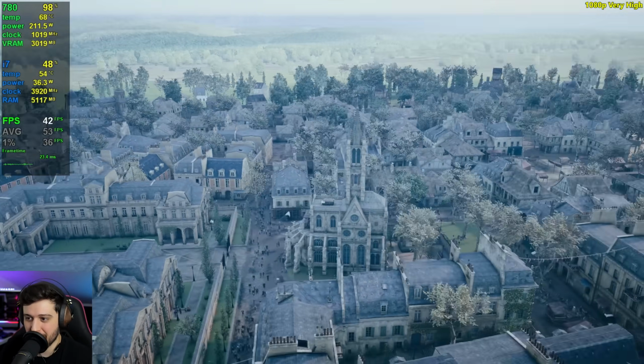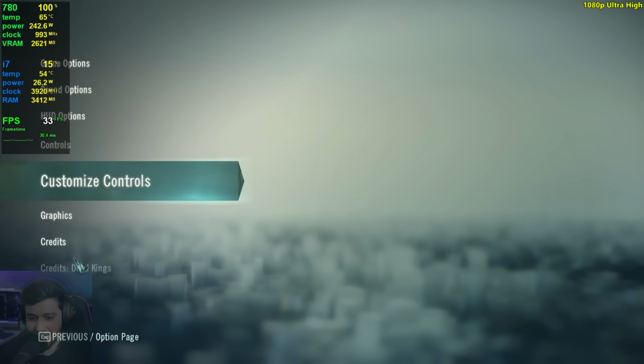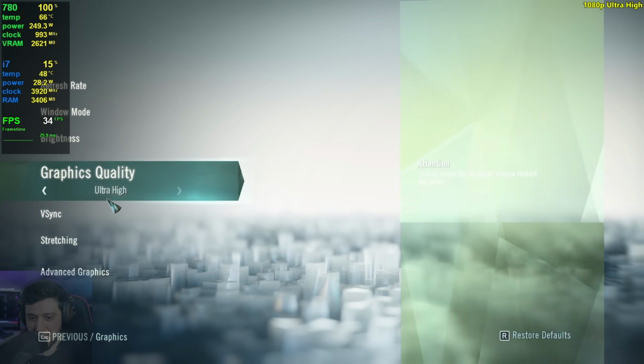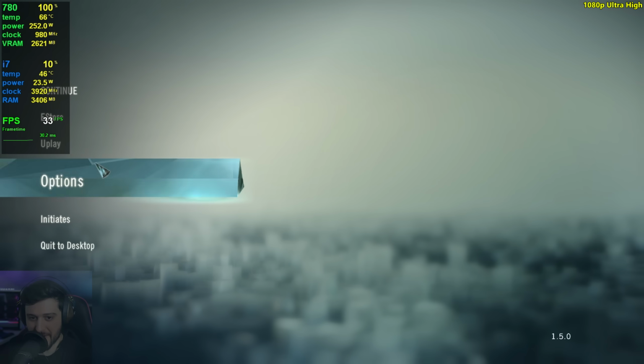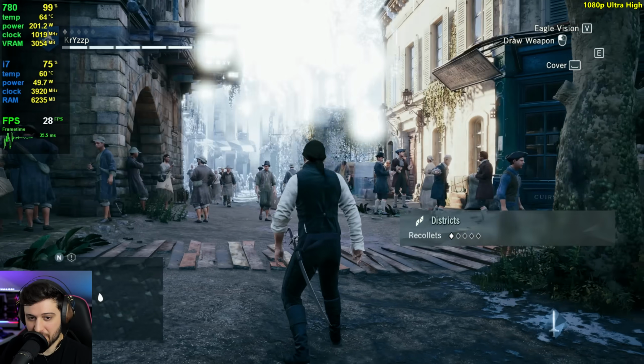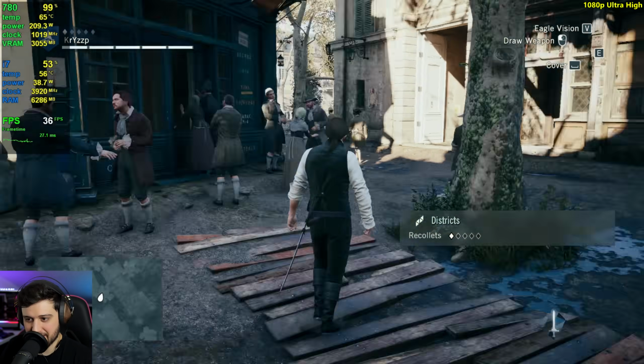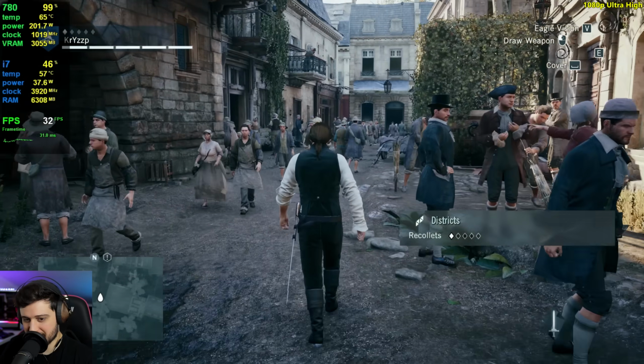That should be way more intensive, dude. Oh boy, even in the menu it's getting 33 FPS, guys. This is not a good sign. But here we go, 1080p, ultra high settings now. Oh boy. And okay, here it drops even further. All right, it drops into the 20s at times.